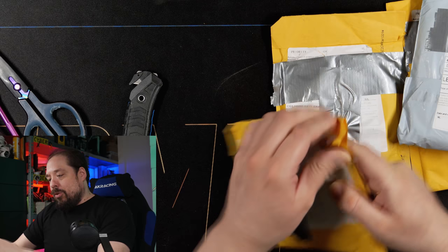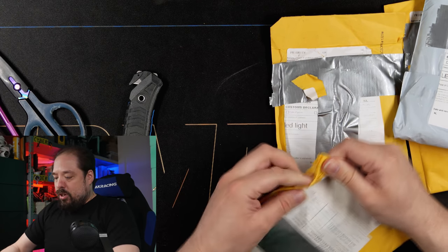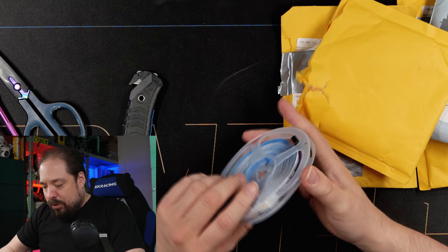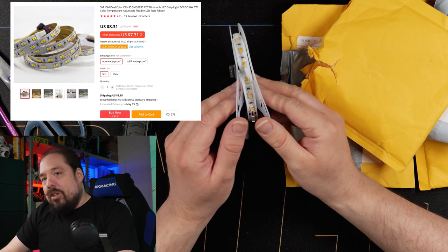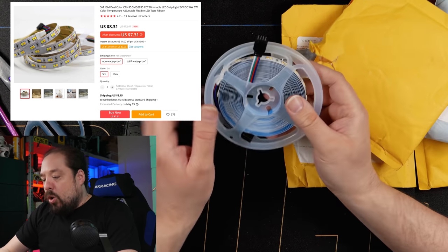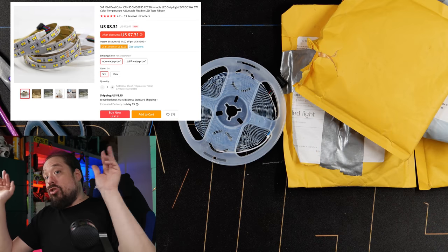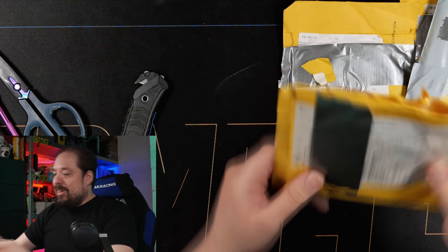Because I think these are mostly just testing strips, or strips I used somewhere to replace it, or I needed more of them, or different types. Let's see, what do we have here? Well, this is an analog strip with warm white and cold white. Oh, I think this was the really cheap one. Someone on Discord mentioned it was like $5 or $6 and it was CRI95. Well, we'll see about that.